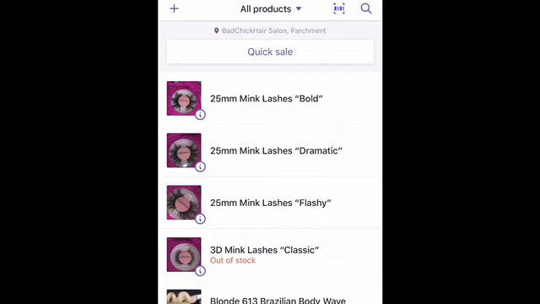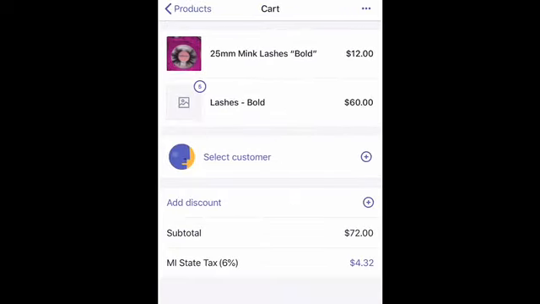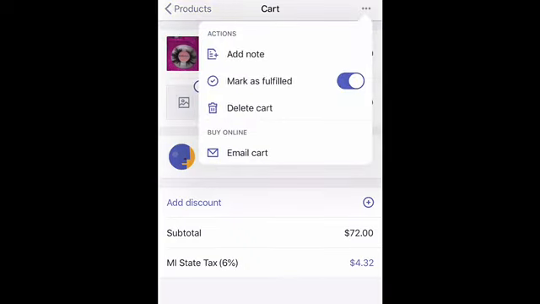Also, if you click the plus sign at the top left, then you can go ahead and add a customer and you can also add products. You also can add different notes by clicking here, the top right of your screen. So if you want to add a note on a particular order, such as cash order, went over the return process with my clients, ran over this information, then you can do that.